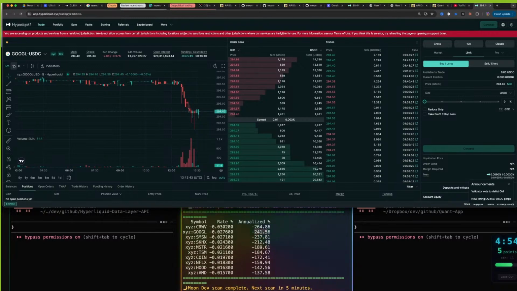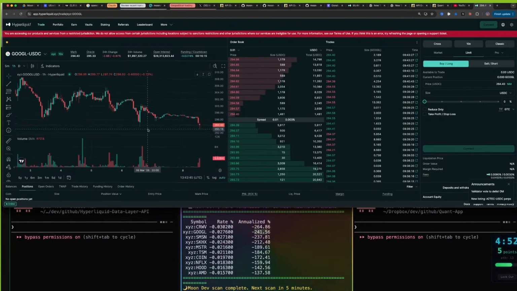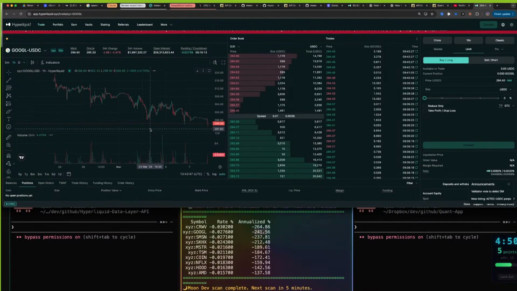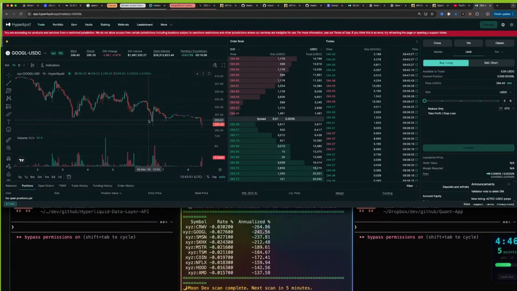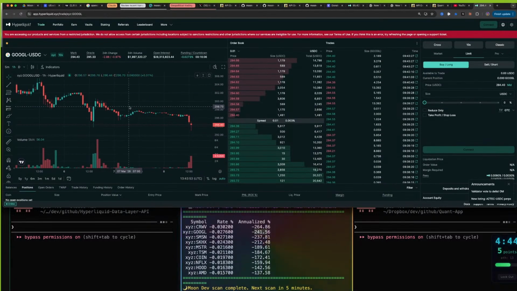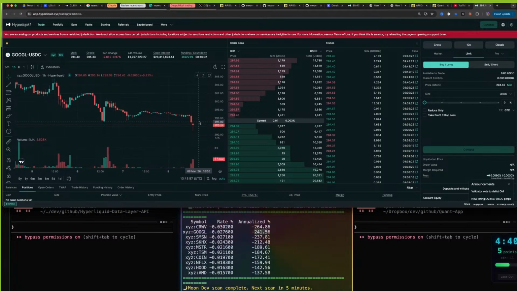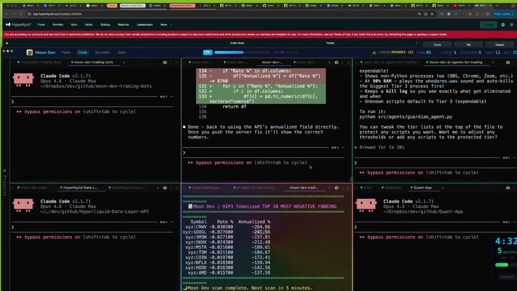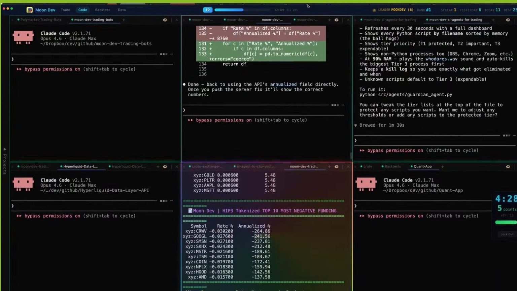It's disgusting. HIP3 world is actually disgusting, and I'm kind of excited about it because there's a lot of wick outs, and if you trade this properly, it might be good. If you're trying to trade it by hand, you're going to get smoked. But if you know that they wick people out and the funding rates go crazy like this, it could be edge. I don't know. We'll see. But that's what I do. I just push the boundaries and build, see what happens. Build, baby, build. Learn, baby, learn.